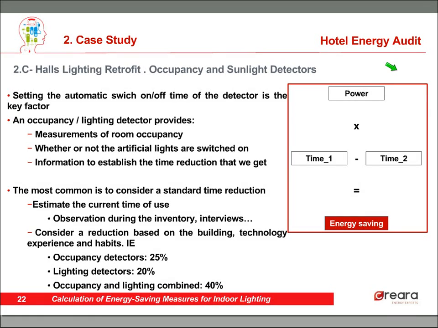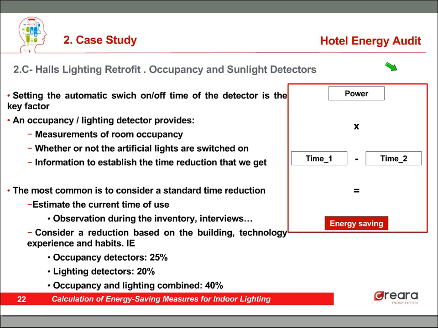There are some equipments that measure the time of use of the lamps, and we can use them to help us set the time. For example, we can measure in a certain room for a week how many hours the lights have been on. We can even measure if the room was occupied. This is very helpful in ESCO projects. In energy audits, we can use this, but it's really common that we just estimate the time of use.